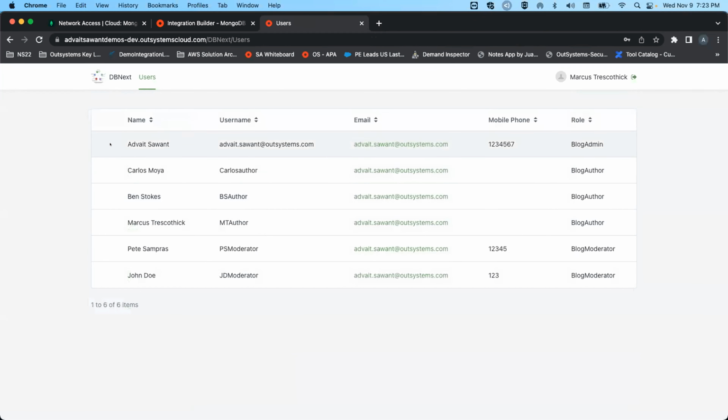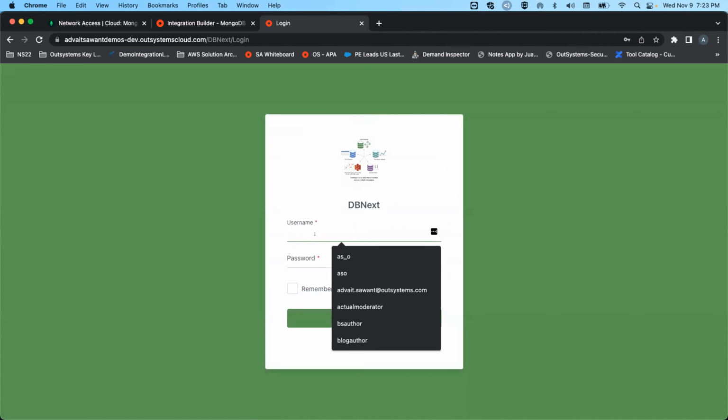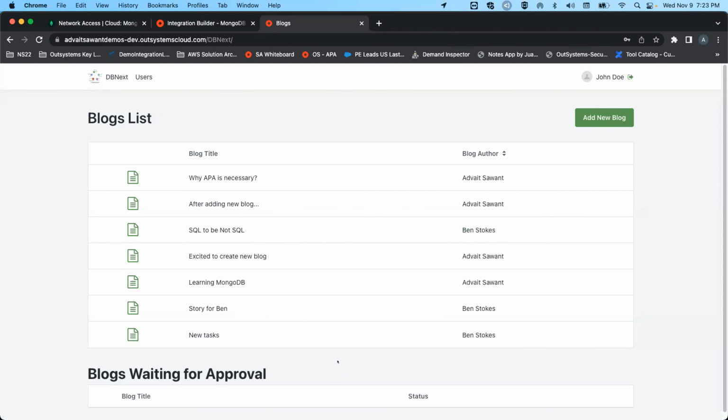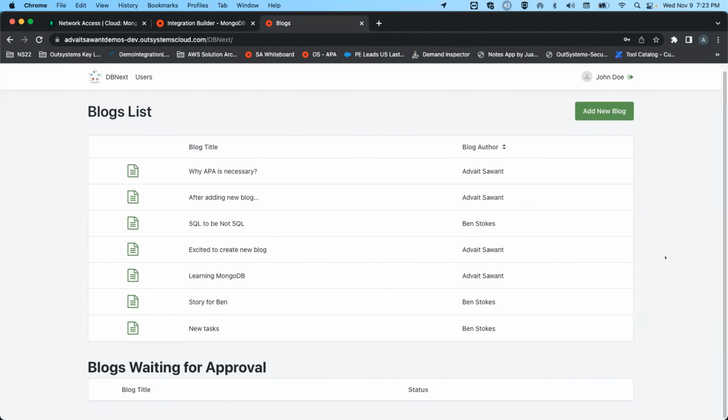So now there is a users tab also. So here for users, for authors, they will be able to see but they'll not be able to edit or change the privileges for anybody. So if I want to log in with, say, for example, John Doe right now. So say JD. Later I will show this functionality, and then I'll quickly dive into Service Studio.